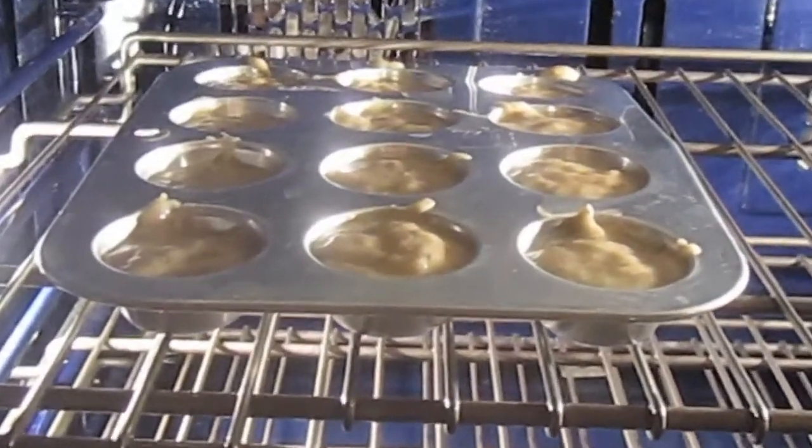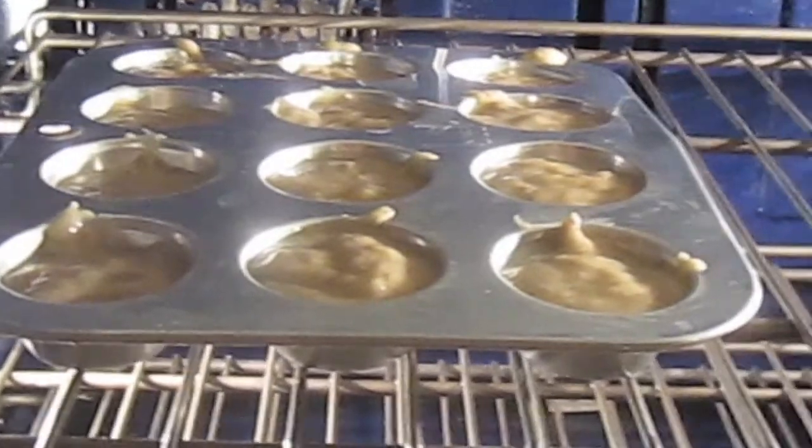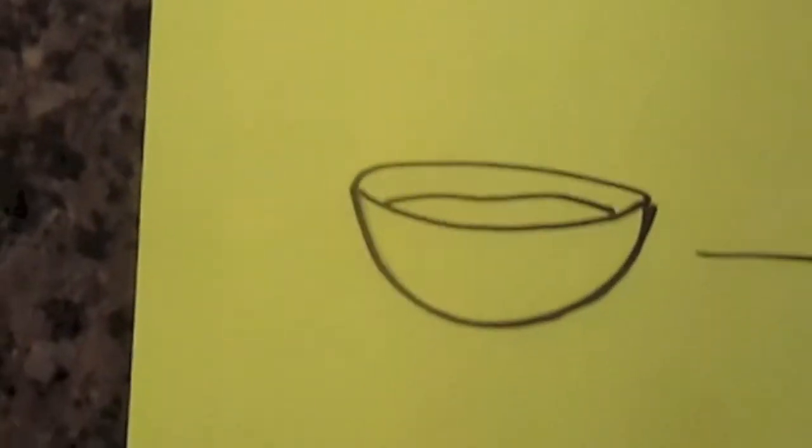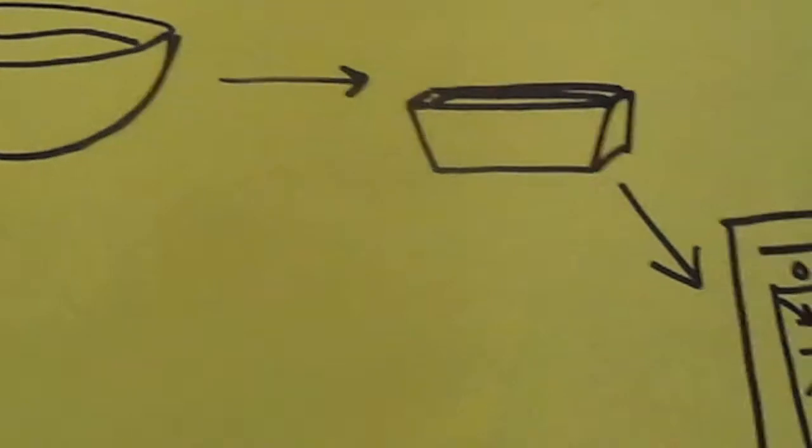In the process of baking, it is trying to reach thermal equilibrium, which means that the energy is transferred from an object of high temperature to one of low temperature.